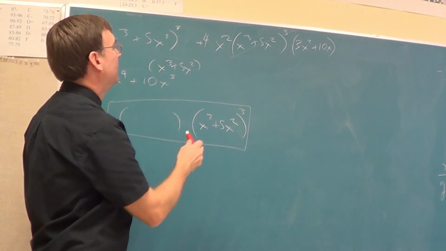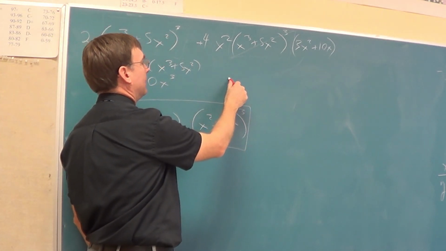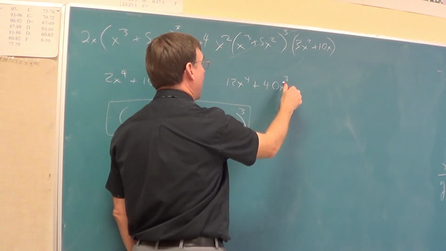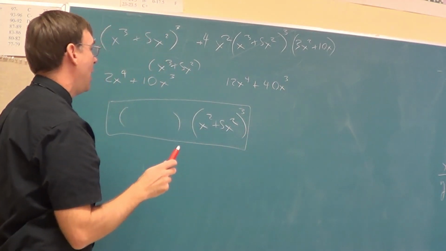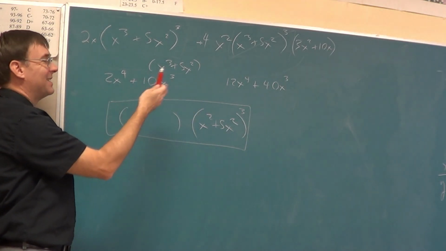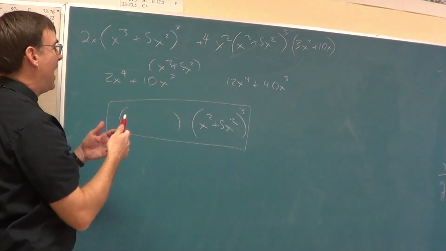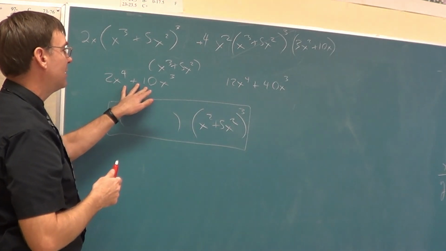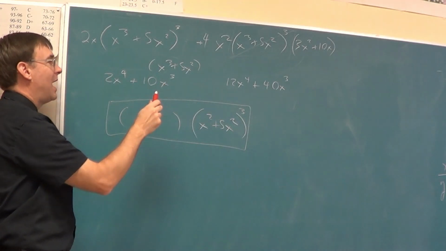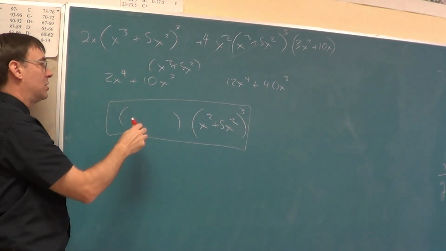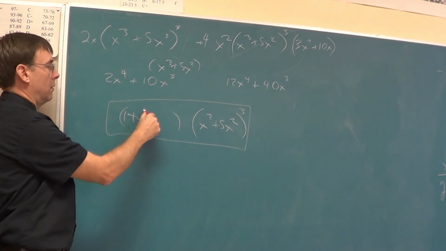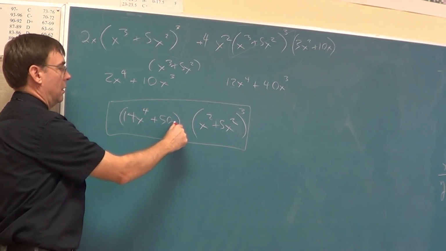You caught me. This will be 12x to the 4 and 40x to the 3rd. I'm very confident I would have caught myself. At this level I would probably catch myself, because they don't quite fit, and they don't have to fit perfectly. But if they don't, I'd be inquisitive and go back and double check. But this will make us get 14x to the 4 plus 50x to the 3rd. Agreed.